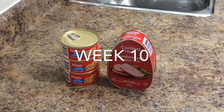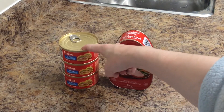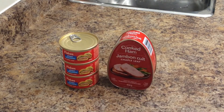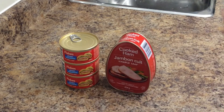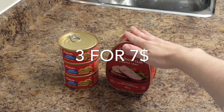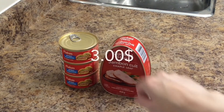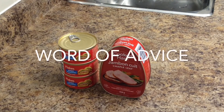Welcome back — this is week 10. I got more meat, and this, ladies and gentlemen, is what ten dollars of meat looks like in Canada. I've got three cans of flaked ham — the kind you'd use for sandwiches — and one can of a one-pound cooked ham. The three flaked hams were three for seven dollars, and the cooked ham is three dollars, so that's ten dollars on the dot.